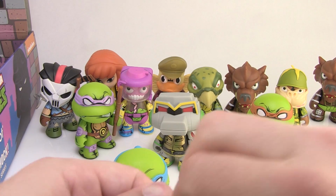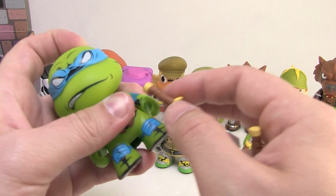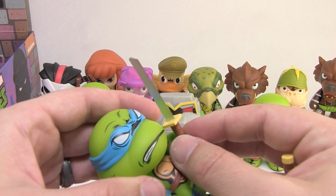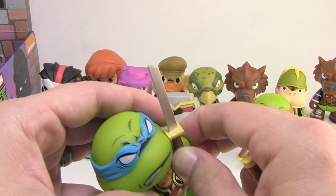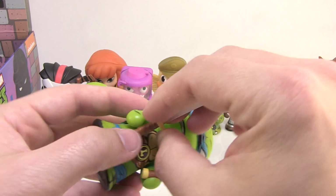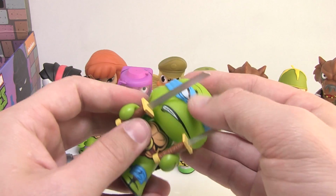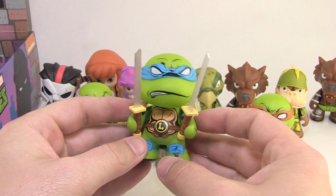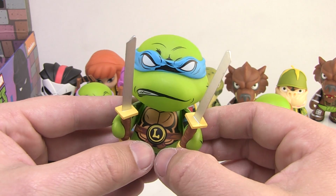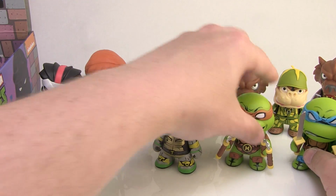Leo. And Leo. Okay, we got his katana blades out of the package. Oh, I love that. Look at that shiny silver on those. That is sweet. One there. And one there. It's actually a little hard to get these in his hands because they kind of cross over his face a little bit. There we go. That's not bad. All right, very cool. I love that. Look, he's got a serious look on his face. Super cool. All right, so we got 3 of our 4 turtles.